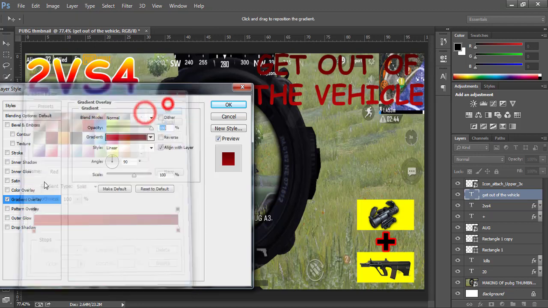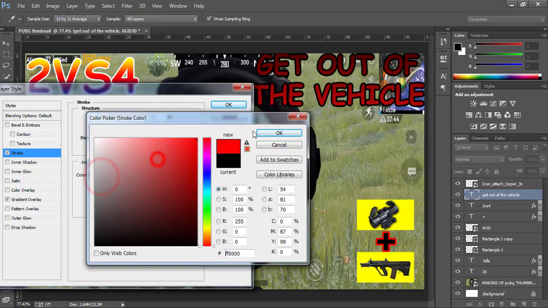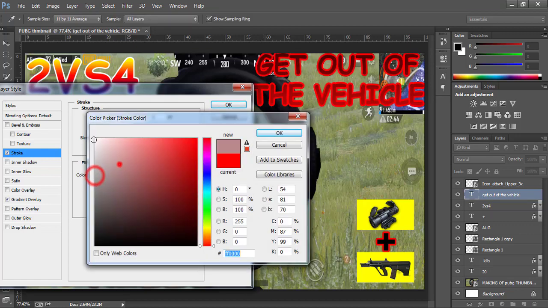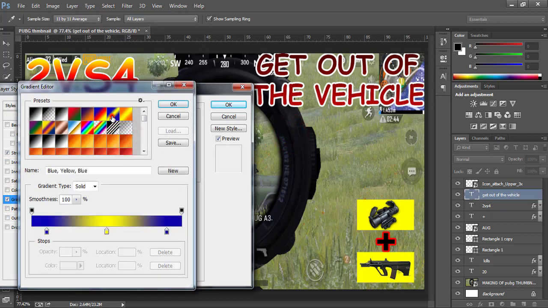I would like to add some gradients on this layer as well. Come back to this gradient layer and then choose a gradient from here. First of all, I would like to add a stroke to make it visible. Now come back to the gradient layer and choose a gradient of your choice.